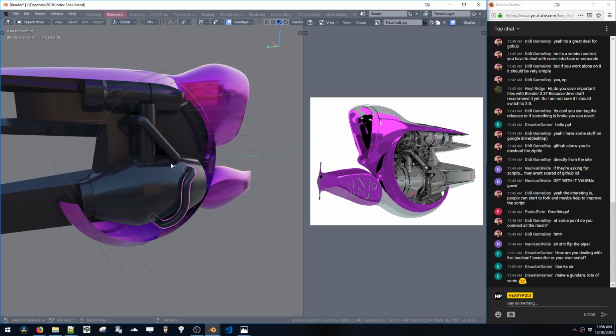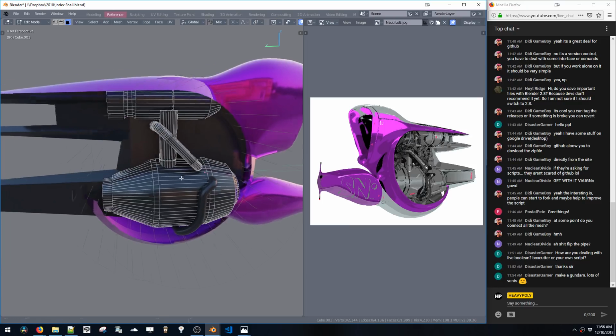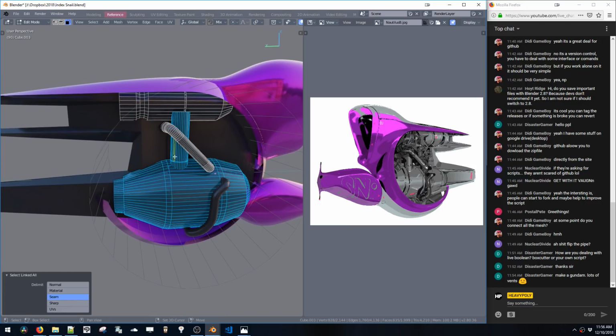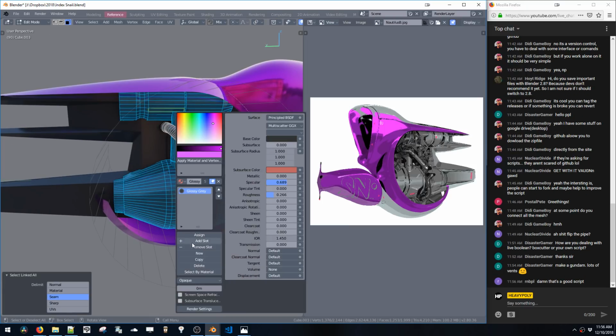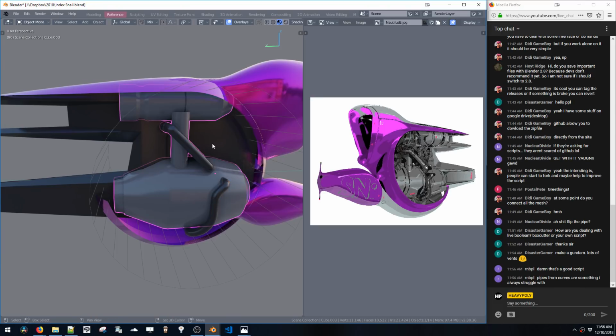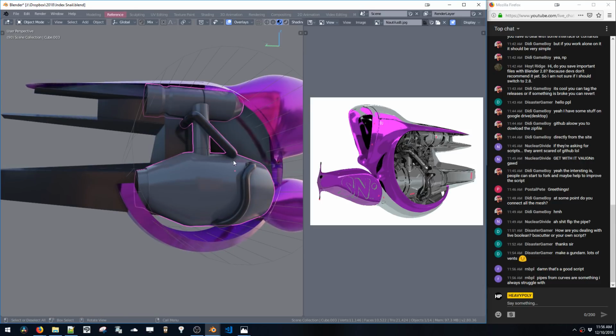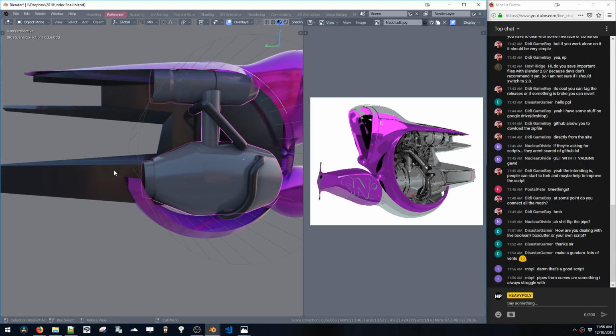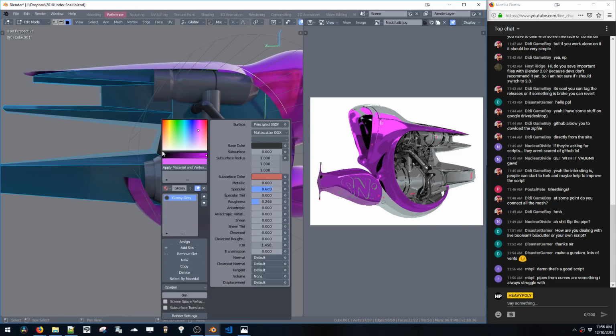There's a regular gray and then a darker gray. Maybe this stuff can be the lighter gray. So I'll copy that. And this can go a little bit lighter. Yes, it is a very sexy and handy script.